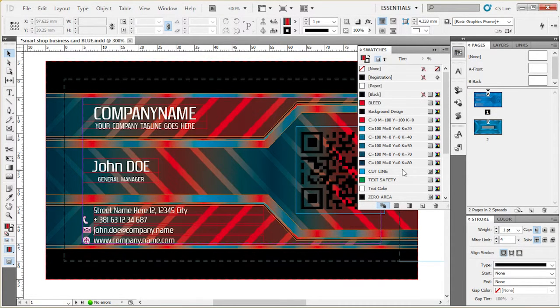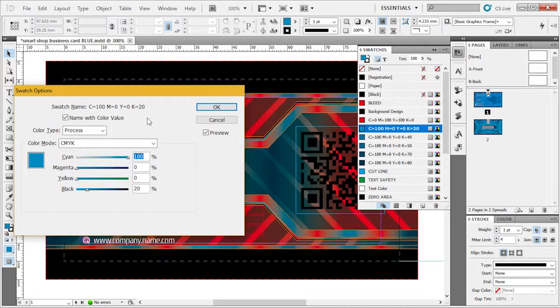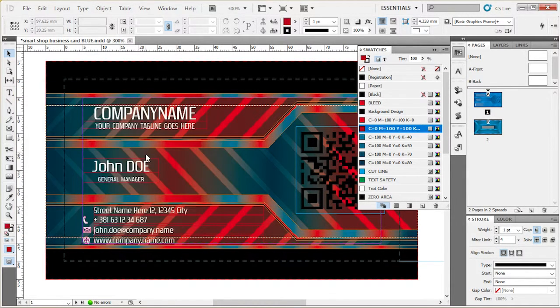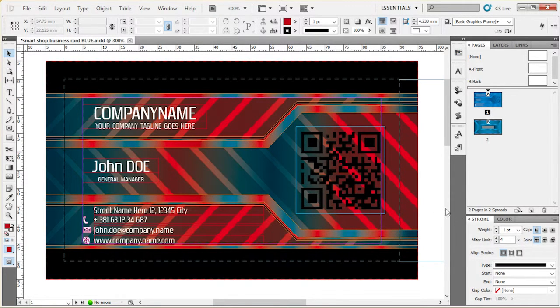Okay, now of course we can go through all of these different colors and change design in that manner. But for the purposes of this tutorial, I think you get the picture.